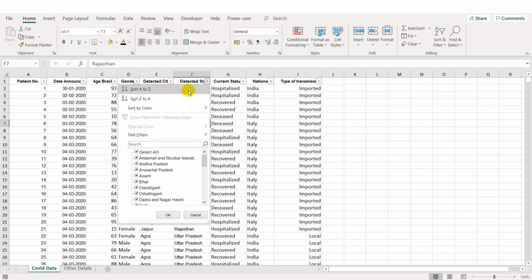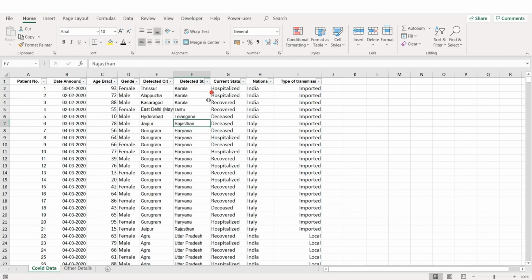Remember one crucial point here: whenever you sort your data from a particular column, it's not just the values from that column which are arranged, it's the entire row of that particular value which moves up and down.